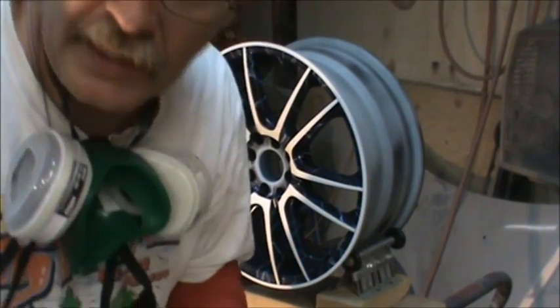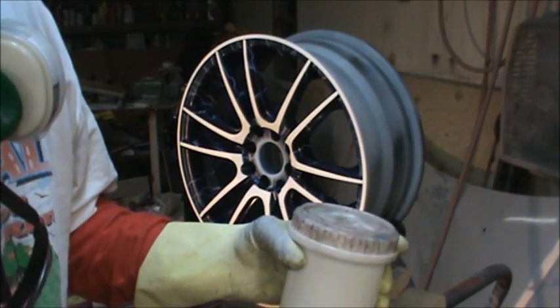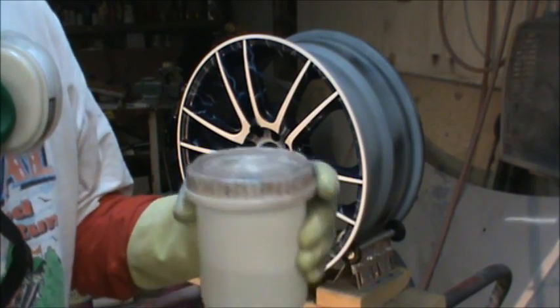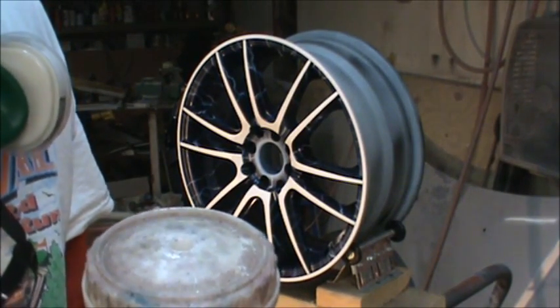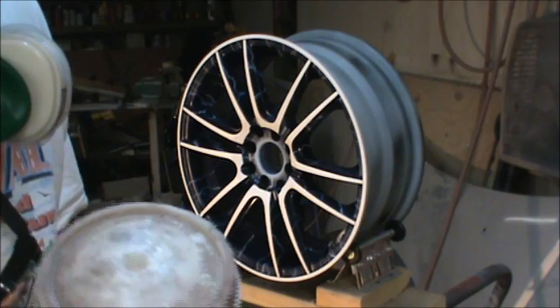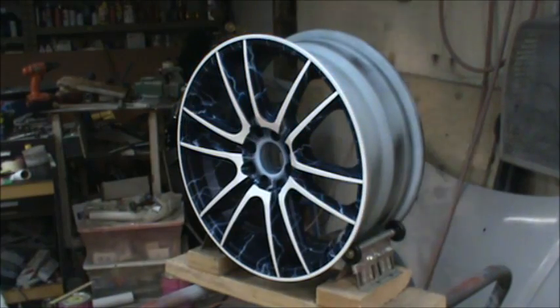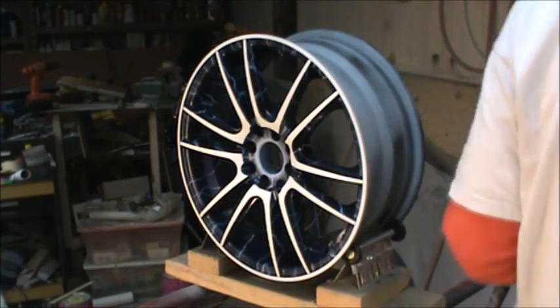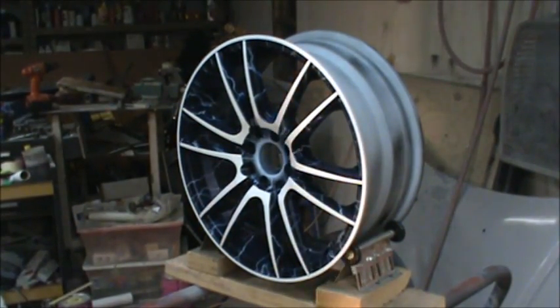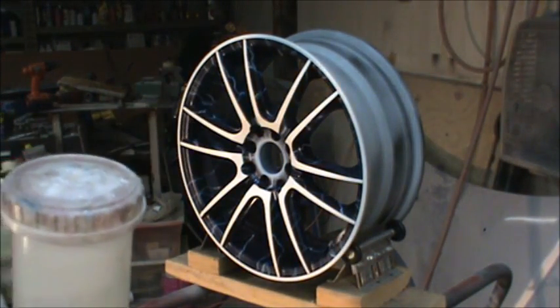All right, it's on. My thoughts: I'm going to narrow my fan and put a pretty good choke on my fluid. Let me get my gun set the way I want. Let's give this a spin and see what happens. I'm going to start at the back and paint the front of it last.